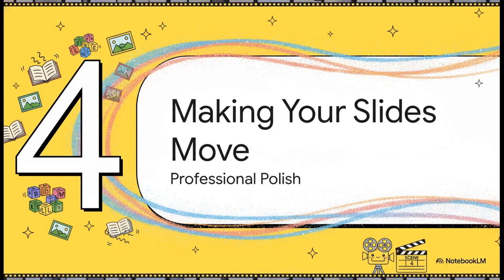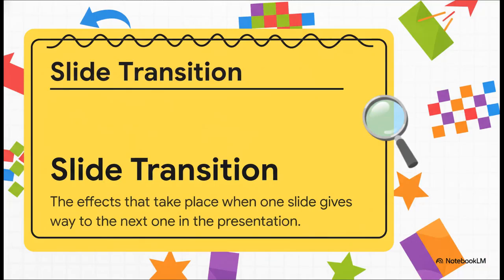All right, we have our pages, we have our words, we have our pictures. Now, let's add a little bit of movie magic to make our slideshow look super professional and really dynamic. First thing is the slide transition. Now, think of this as the special effect for how you turn the page in your digital book. Instead of just switching to the next slide, you can make it fade in or wipe across the screen or even appear like a cool checkerboard. It just makes the whole story flow in a much more exciting way.